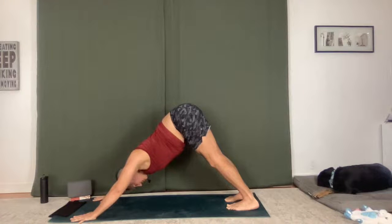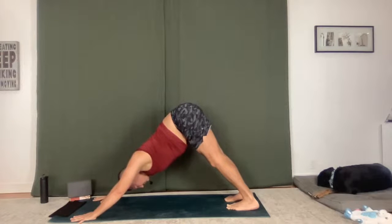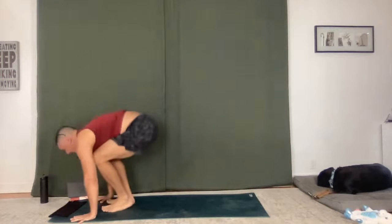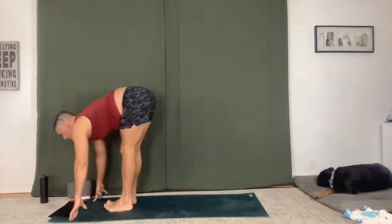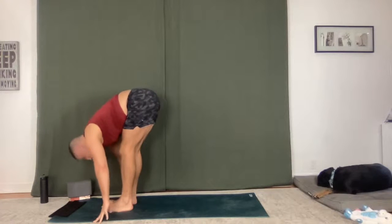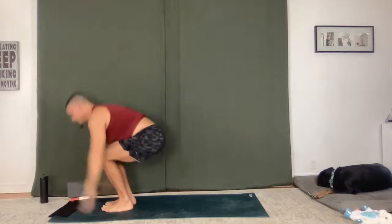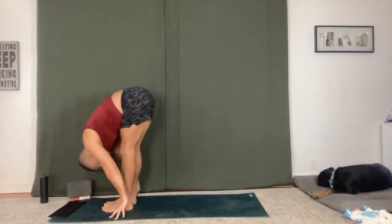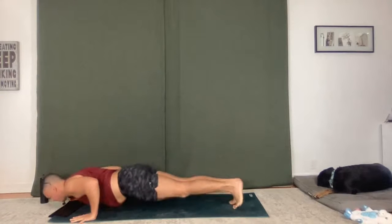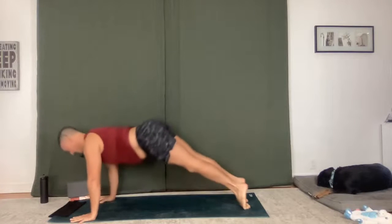Take a full breath in. Full breath out. Lift your heels, bend your knees, hop or step to the top, flat back. Fold forward. Chair, just one breath, reach up. Fold. Lengthen. Chaturanga Dandasana. Upward facing dog, downward facing dog.